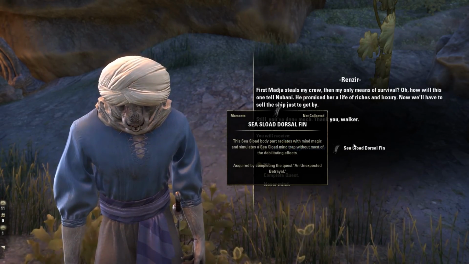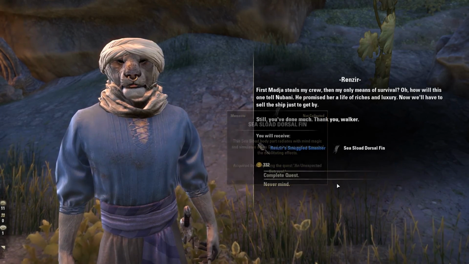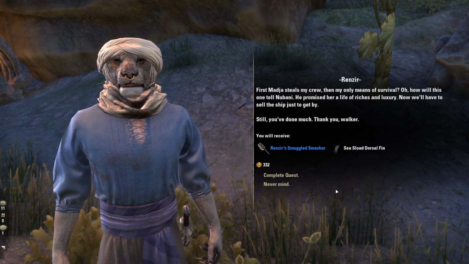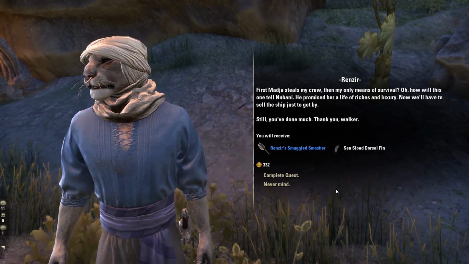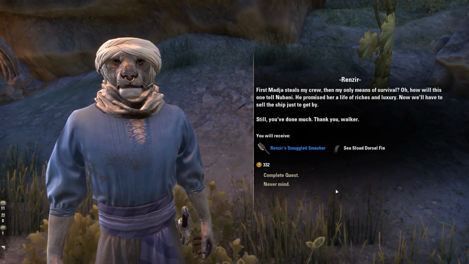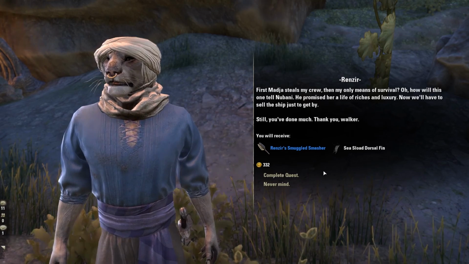First, Maja steals my crew, then my only means of survival. Oh, how will this one tell Nubani? He promised her a life of riches and luxury. Now we'll have to sell this ship just to get by. Still, you've done much. Thank you, Walker.